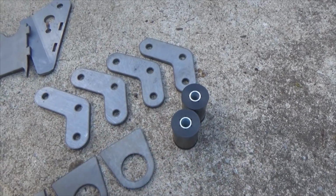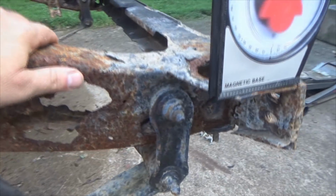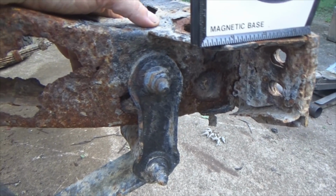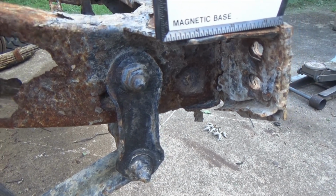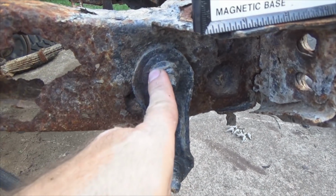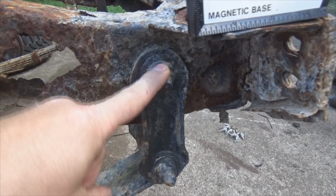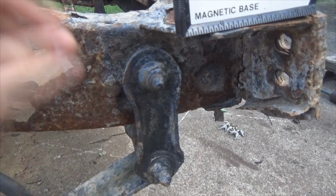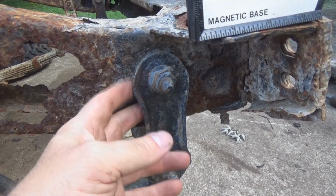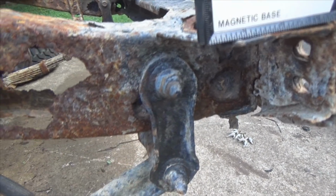Now, some of you people are going to be out there saying you need to throw heat at it, or we need to put PB Blaster on it. Well, let me tell you something. I have done many diffs and stuff like that where I'm pulling bolts out of there. If that bolt is seized to that sleeve, I promise you one thing, it's not coming out. Because you'll end up having to cut it out one shape, form, or fashion.